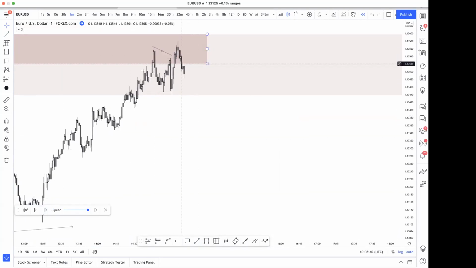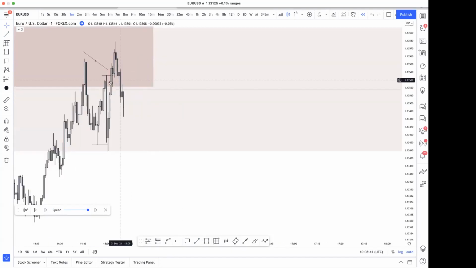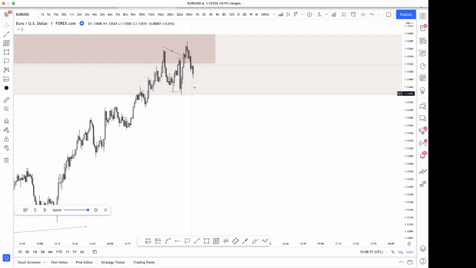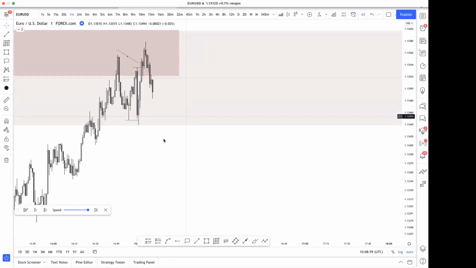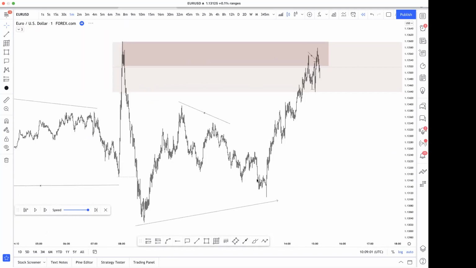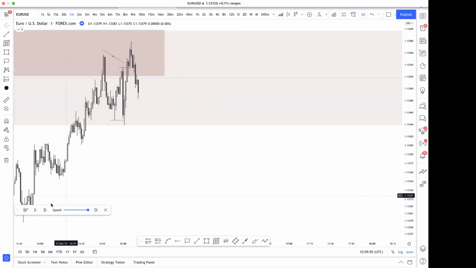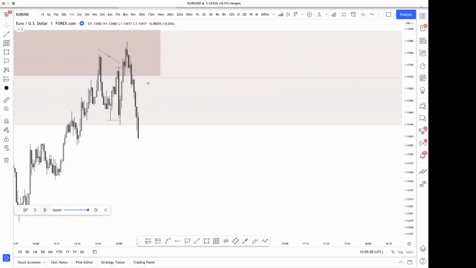Here, in theory you could get in because you have this little change of character and a flip. So now the entry model is complete. We've seen a liquidation, a mitigation, a flip, a change of character, and a V-shaped recovery. We have points of liquidity down here we can target, initially, along with this low here, all of that sort of stuff. But price doesn't come back to fill this.